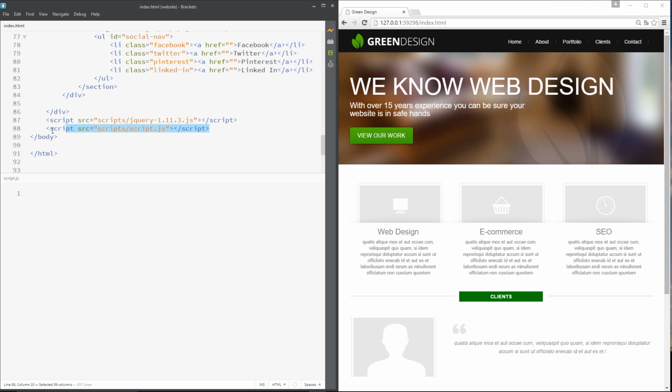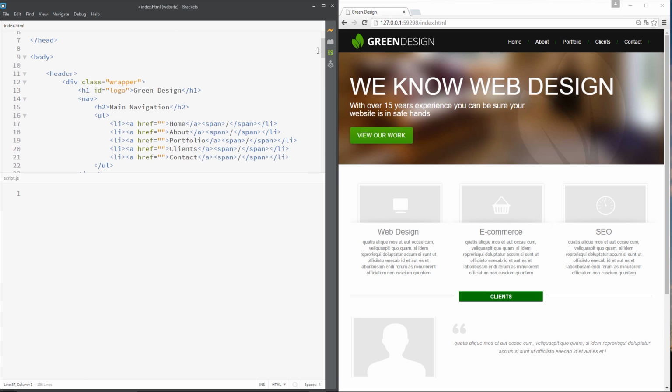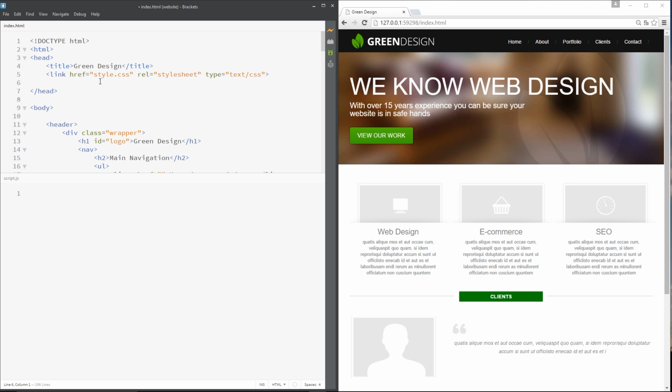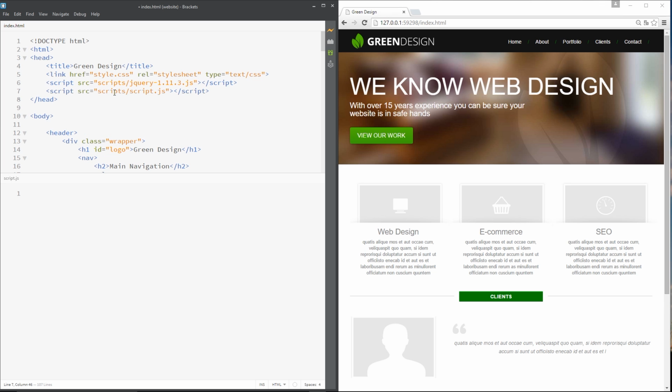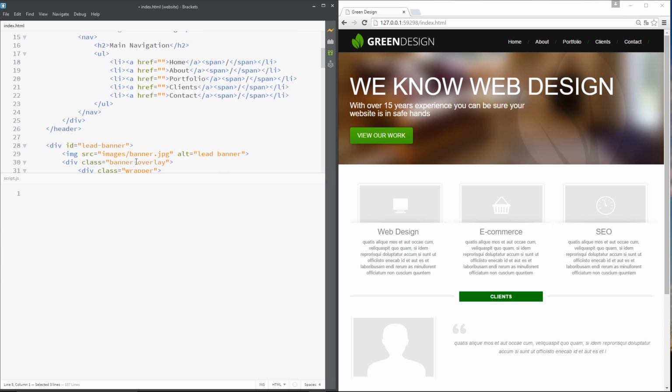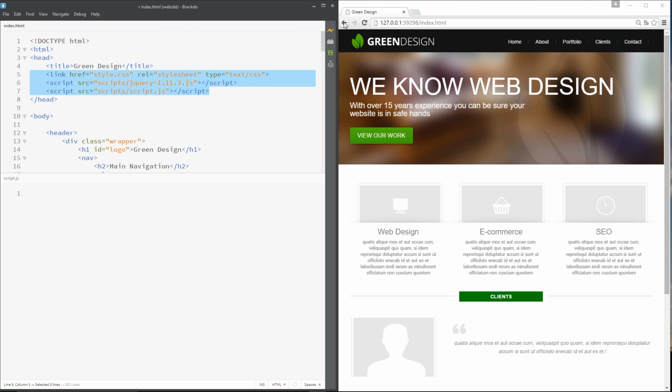But some developers like to pop their script tags right at the top in the head up here, right? And I've worked for clients where they're very protective of their source code and they don't want me to move these script tags to the bottom of the page, which is fine. If they want to do that, that's up to them. But in order to make sure that everything else is loaded in the web page first of all, I need to do one of two things in my JavaScript files.